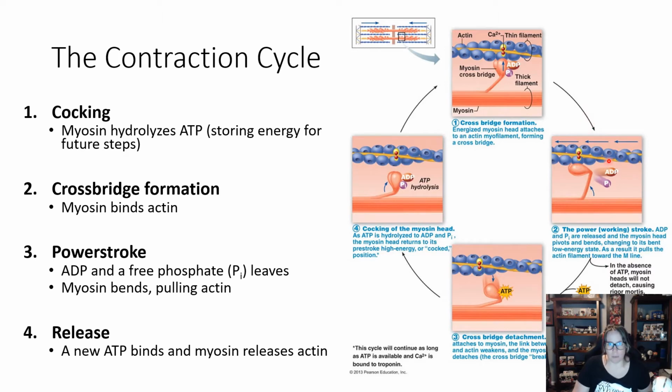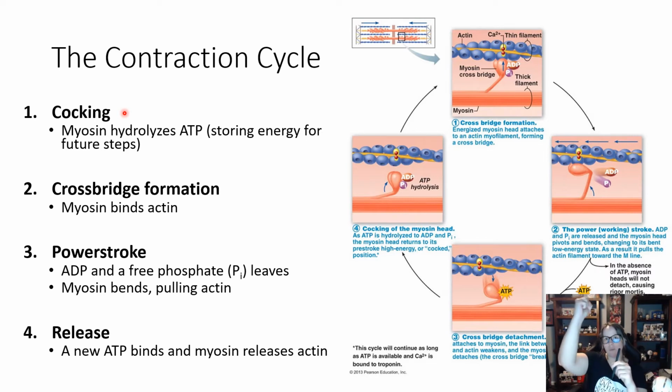The next thing that happens is we're going to perform a power stroke. What happens with the power stroke is I've grabbed onto actin here and I'm going to move it like this. I'm going to bend it towards midline. How does this happen? One thing you want to remember and take with you into physiology is whenever something binds to or unbinds from a protein, it's going to change the protein's shape. So when we want to move actin towards midline, what you'll notice is that ADP and free phosphate leave. They leave the myosin head, so something has left a protein. That means it's going to change shape.